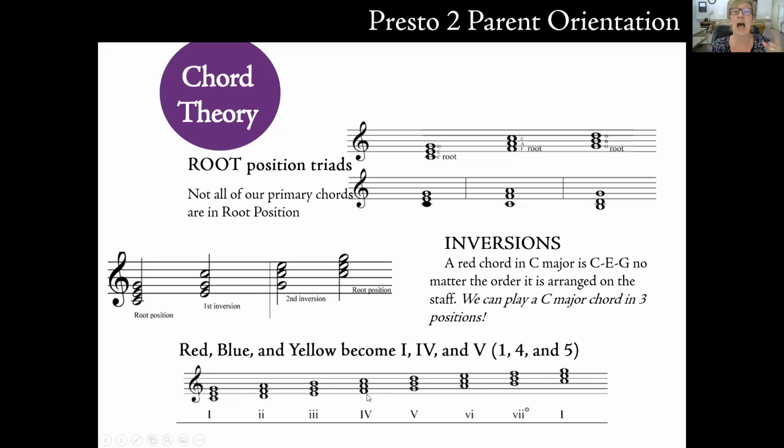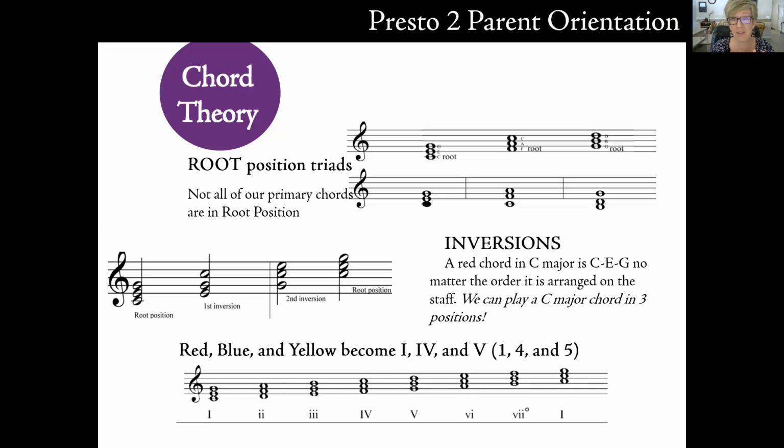That's what I just said. But this is actually our blue chord. Our blue chord has the function that it has to kind of feel like it's off playing, because it is built on the 4th note of the scale. The 5 chord, the next major chord, is the yellow chord. Interestingly enough, we sing about our yellow being the chord that leads us back to red. And 5, the chord that is built on the 5th note of the scale, tends to have that use in a song to bring us back to the home chord, back to the 1 chord.